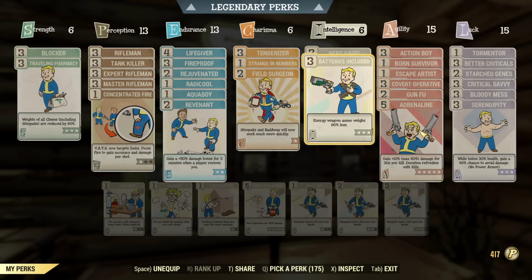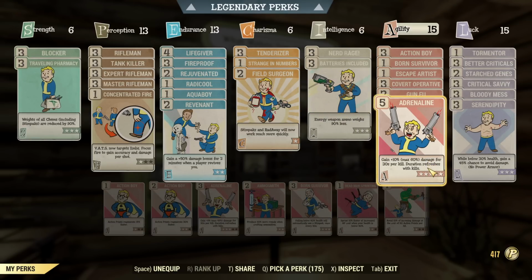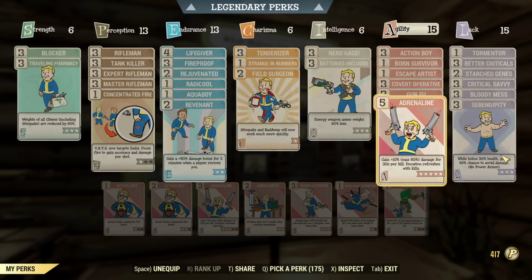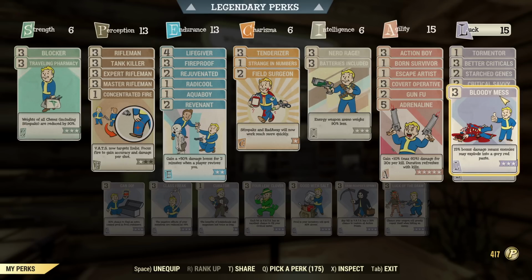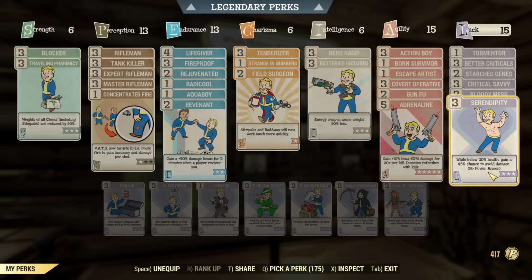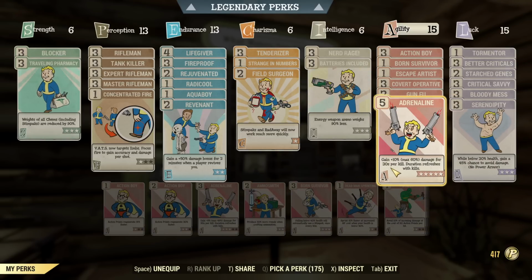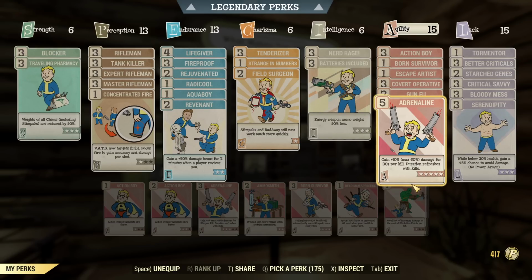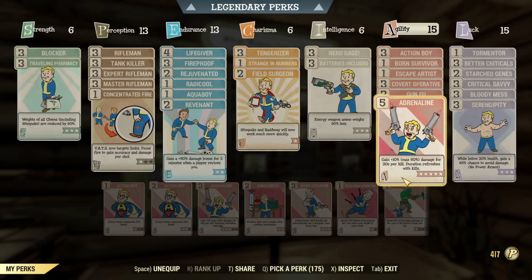And in agility I have 5 ranks of adrenaline and 2 ranks of gunfu. And in luck I remove good with salt, replace it with bloody mess. I remove class freak, replace it with serendipity. And if you don't plan to use food, I think you can use this setup, but I recommend changing some cards here, like covert operative or adrenaline, to dodgy.